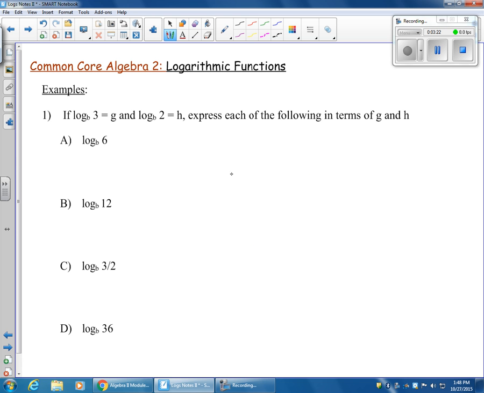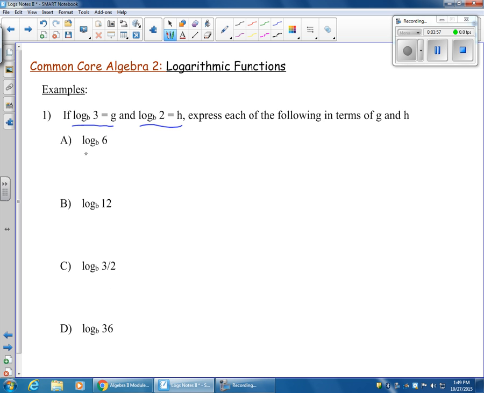So now we're going to look at different types of problems that will come up so far. They'll get more complicated, but initially. One type of problem that we can see is where you're given that the log of some number equals some variable or some number. We're going to look at the first one where it's equal to a variable. So we're saying that the log base b of 3 is equal to g, and the log base b of 2 is equal to h. And so we're going to use those to simplify the following 4 problems.